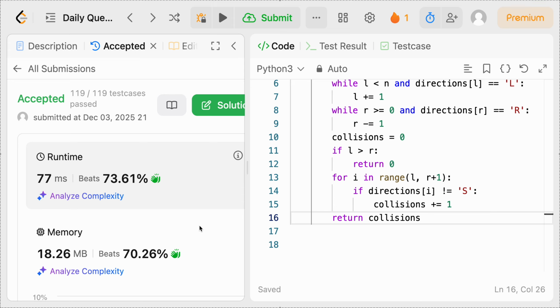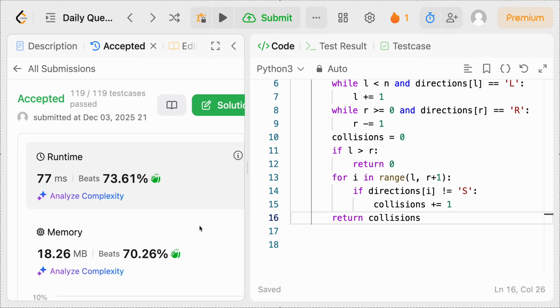We simply counted how many cars are guaranteed to collide by ignoring all the cars that will never collide from leading L's and trailing R's. Then we found the bounds of the active middle region that does have guaranteed collisions, which is the first non-leading L to the last non-trailing R. Then we simply count how many moving cars going either left or right lie inside that region. Each such car contributes 1 to the total number of collisions, and we simply return that count in the integer variable collisions.